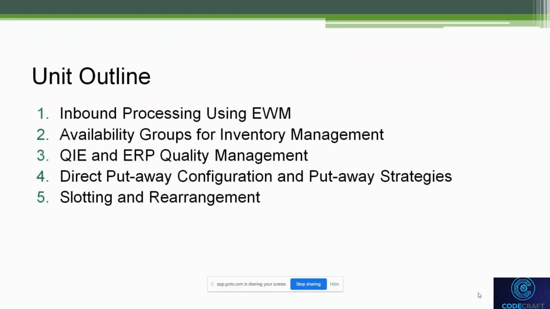It depends on the process, the product, the warehouse layout, the resources handling, and what kind of pallet we are handling. So we'll discuss the factors which influence putaway, and we are going to set up those strategies for a warehouse so that when we put away the stock, the system finds an appropriate bin.